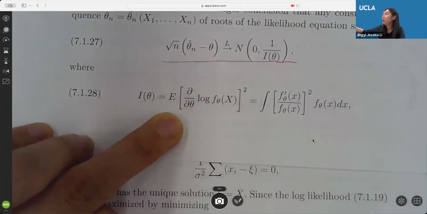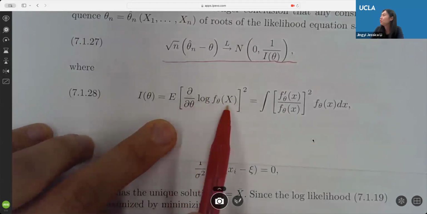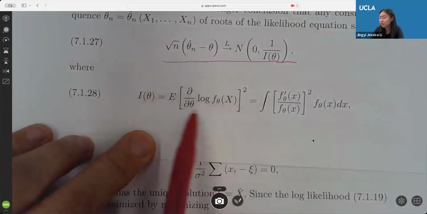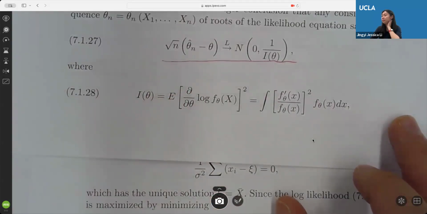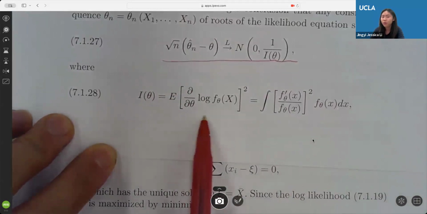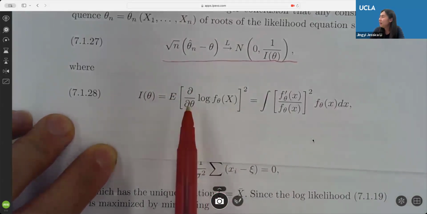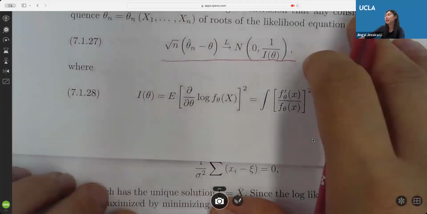If it changes a lot, then we can more easily detect this value, right? Because if it doesn't change a lot, then at different theta values, maybe I will have similar log likelihood. Then it's more difficult to distinguish those theta values. But if it changes a lot, then it's easier to distinguish the theta value. And I'm looking at this in an average sense across possible x. So that's Fisher information. That's why we say the larger the Fisher information, the more we can learn, we can estimate theta by MLE from our data. Okay, that's the intuition here.